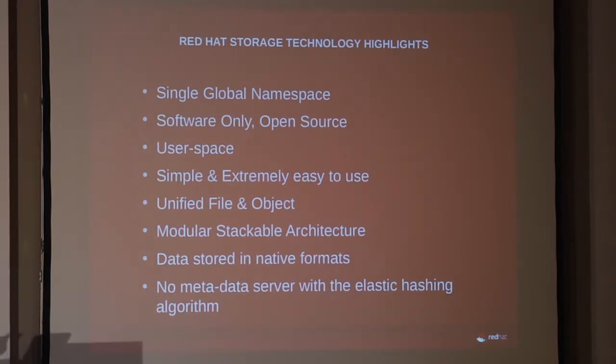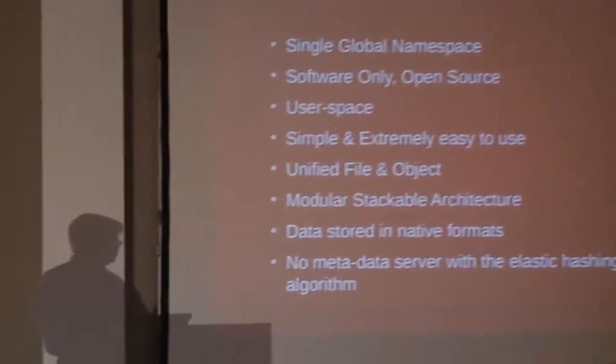By that I mean it's very easy to add a new feature to it. Vijay will be talking in more detail about translators. Everything in Gluster, every functionality that you add to Gluster, is a translator, which is a software module. You want to encrypt data, you add an encryption translator. You want to add multi-tenancy, you add a translator. You want to add replication, you add a translator.